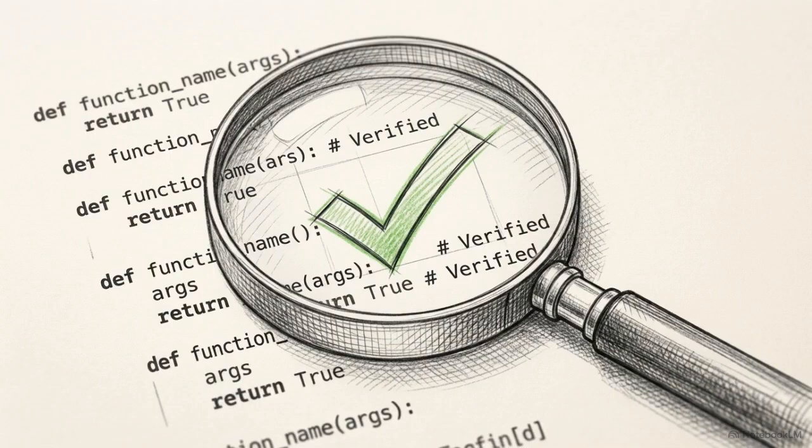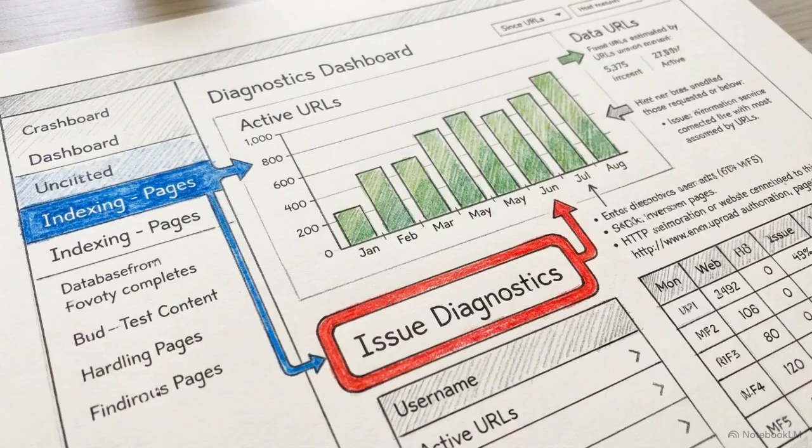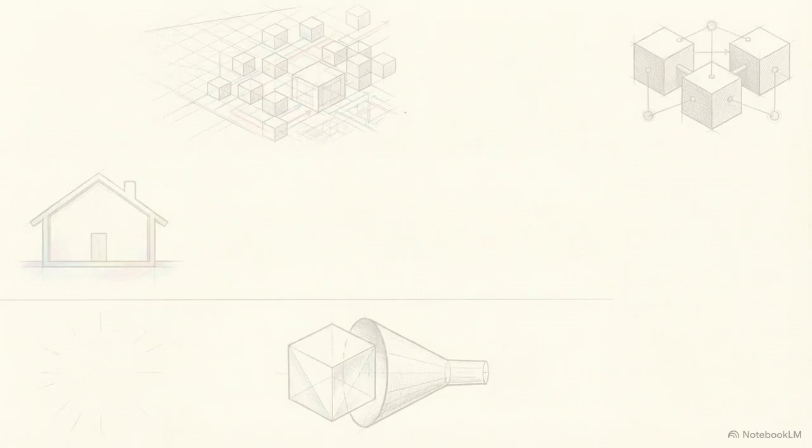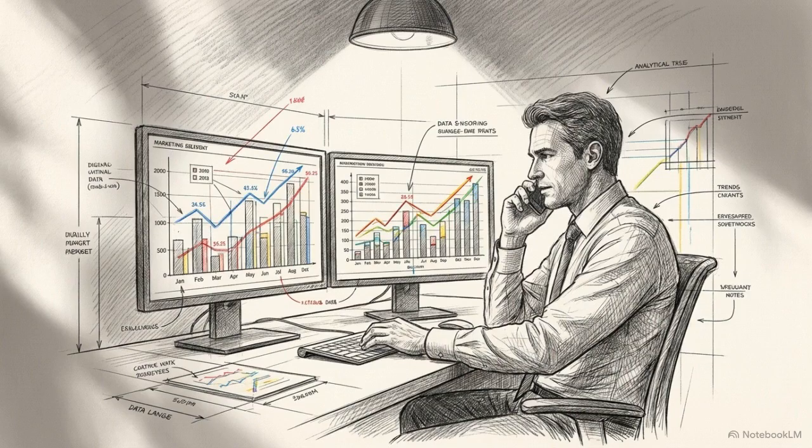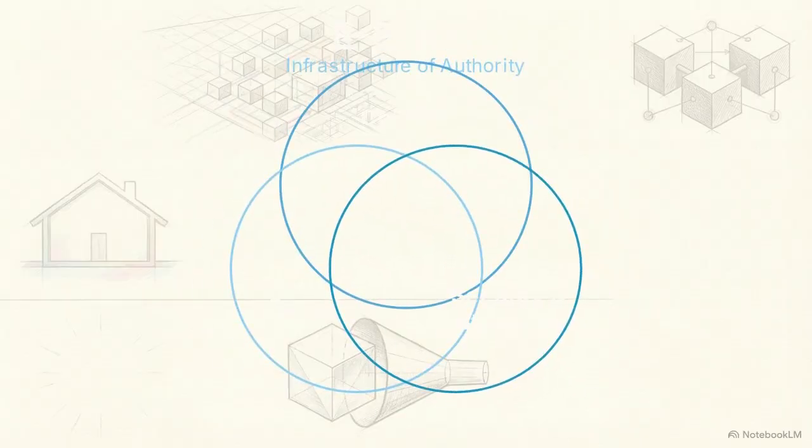The essential diagnostic tool for tracking this health is Google Search Console. Within Search Console, the Indexing tab allows you to monitor successful pages and proactively identify crawl errors. While monitoring is vital, not every single technical error requires an immediate architectural overhaul. Before making severe changes to your site structure based on these reports, it is best to consult a technical SEO specialist. High EEAT depends on the marriage of authoritative content and a fast, secure, and logically structured environment.